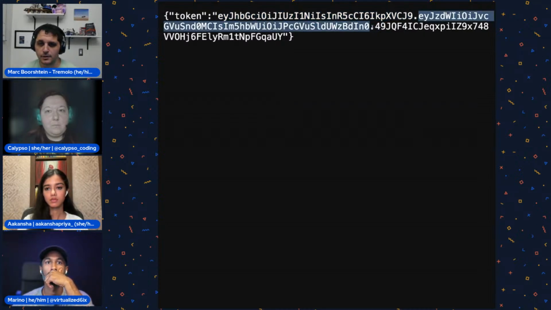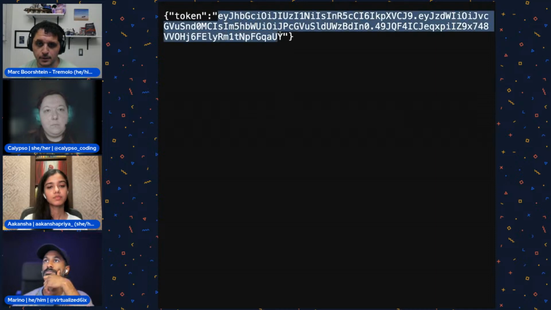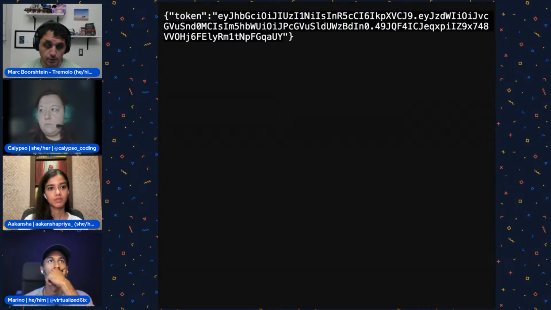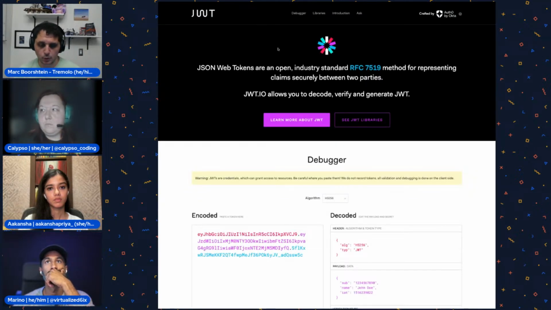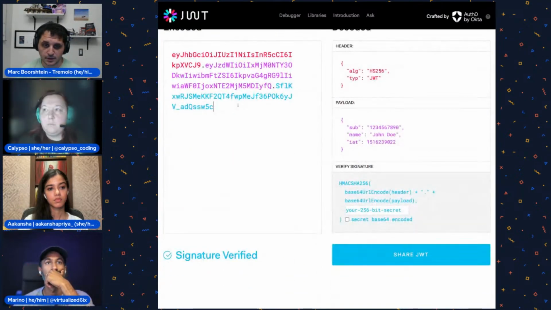You have a payload, which is the part that says who are you, what are you going to have? So we're going to look at that a little bit. And then you have a signature. By taking those three pieces and a little bit of magic, we can validate what this JWT is. So I'm going to copy this JWT and take a look at what it is. I'm just going to go to jwt.io. This is a great tool for taking a look at JWTs and seeing what's behind the curtain. So we're going to paste it in.